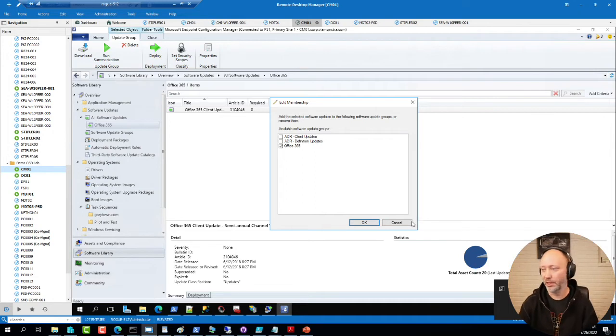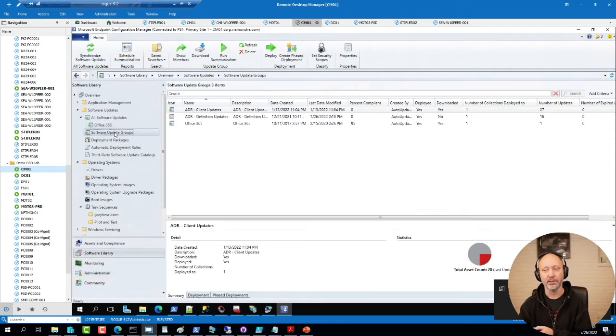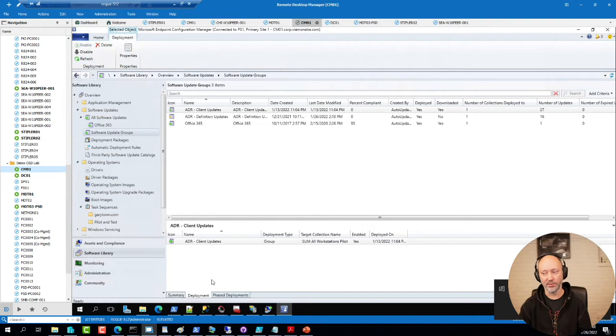But usually I prefer to keep the software update groups that are being created and just deploy them to many different collections at different times. So for example, I would start with the ADR that creates the group. I will automatically deploy that to a pilot collection or one of my pilot collections.